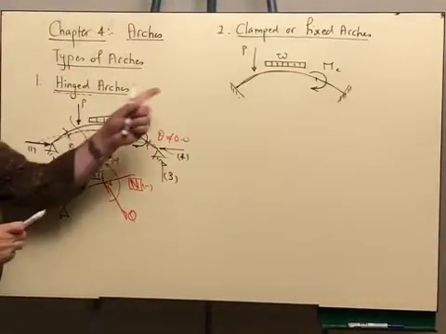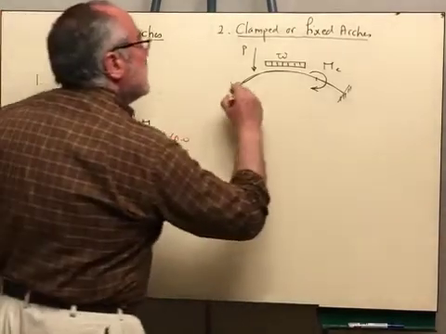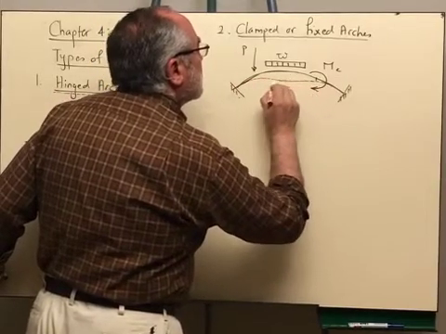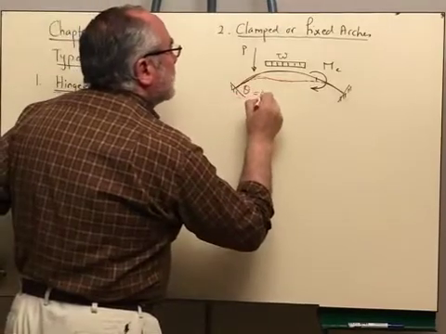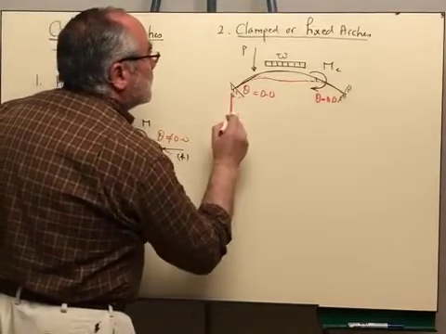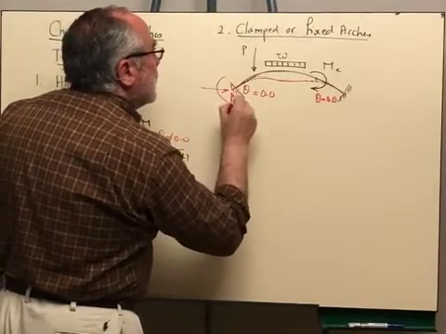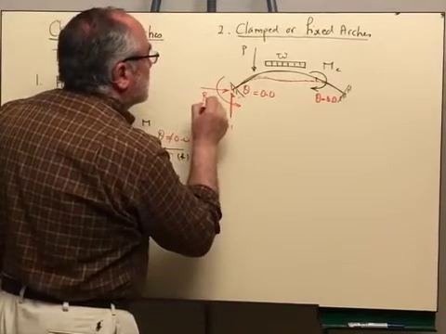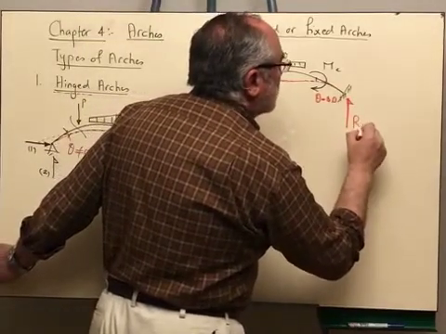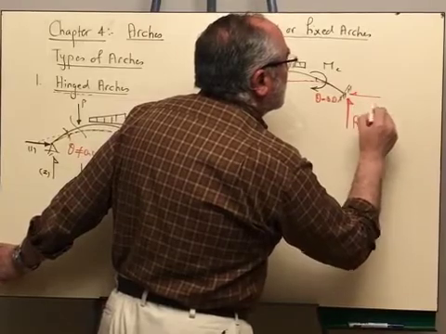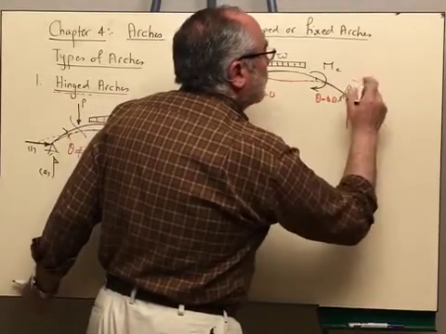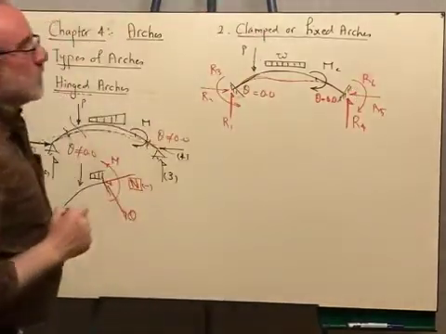What is the difference between this type of arch and this type of arch? There is no rotation here, because the fixed support will prohibit it. So we are having theta is equal to 0, and we are having theta is equal to 0. Due to that, I will have vertical reaction, horizontal reaction, and moment reaction. And on the other side, also we are having 3 other reactions.